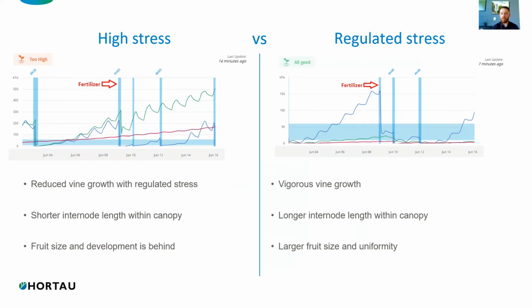Later into June, same field, we're still seeing a lot of stress on that high side, where if you look at it through our early fertilizer applications during cluster development, you start to see that now our 36-inch root zone is leaving that ideal optimum range. It's dry. We're not getting water there. And as well, with these even larger irrigations, it's really only taking care of that top 12 inches. When we look at the vegetative side of the plant, it's definitely stunted.